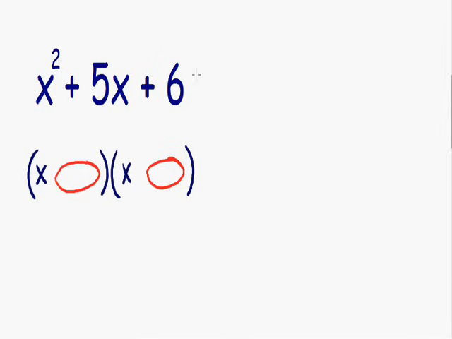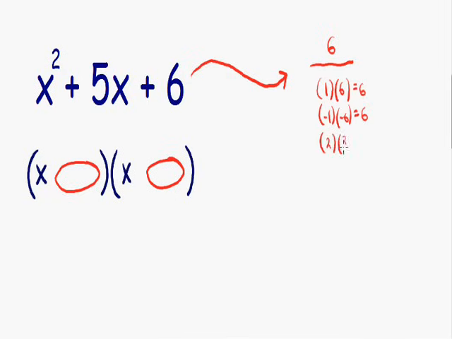Let's find this out by listing every single number that multiplies and gives us positive 6. We know that 1 times 6 gives us positive 6, negative 1 times negative 6 also gives us positive 6, 2 times 3 gives us positive 6, and negative 2 times negative 3 also gives us positive 6.